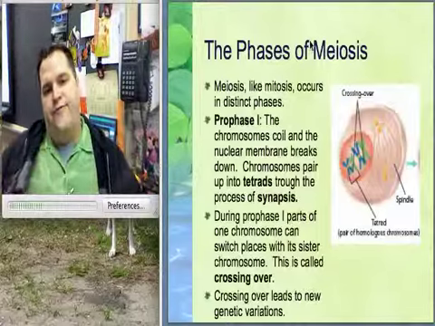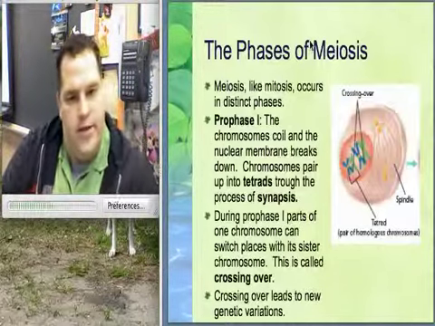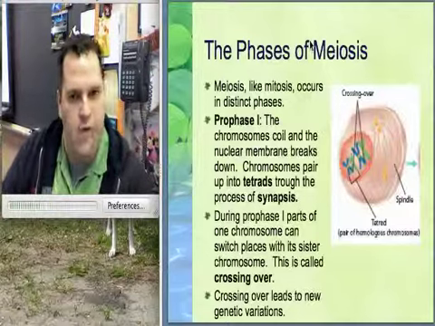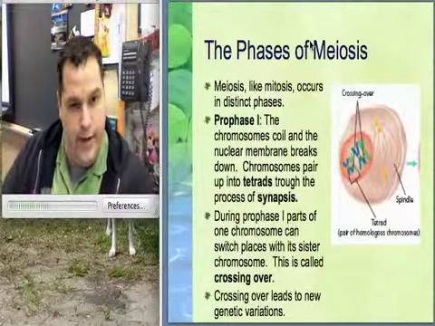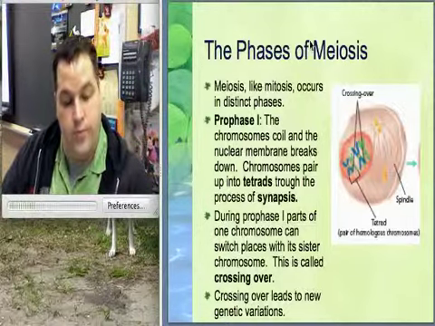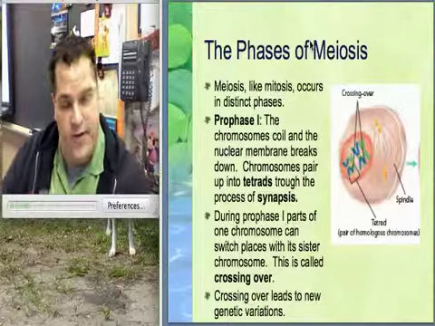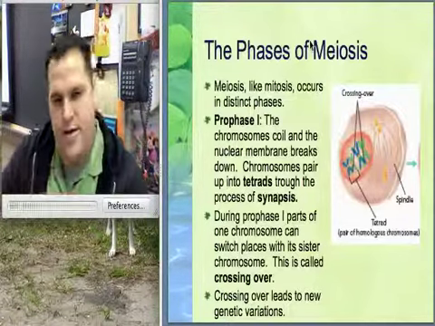Alrighty. The phases of meiosis are as follows. And by the way, I'm jumping right into this because we've kind of covered mitosis. And if you understand mitosis, meiosis actually is pretty easy to understand. Instead of starting with prophase, metaphase, anaphase, telophase, it's going to go in the same order, except now we're going to add Roman numerals, and you'll find out why in just a second.